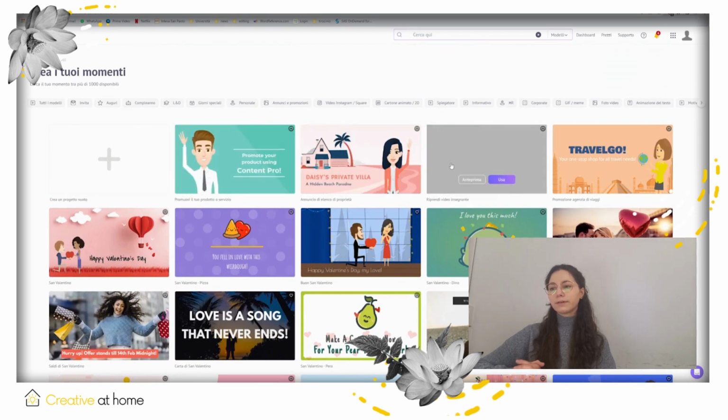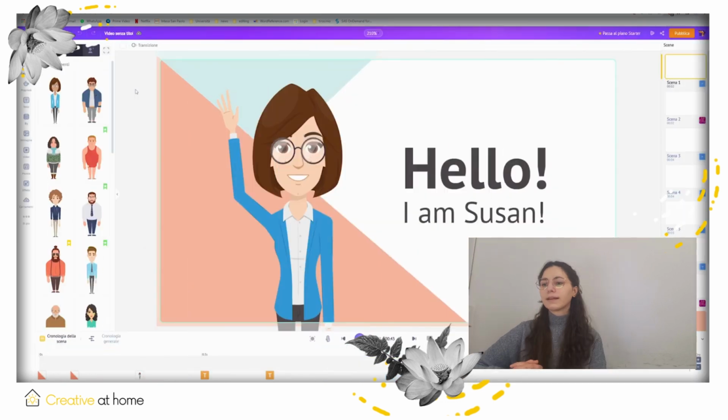Now let's take a look at the interface. This is the box page where the video is created. On the right, you will find scenes where slides can be added. This is the timeline of your video, where you will find the camera timeline to adjust the frame, the option to add a voiceover or add comments, the menu where different settings appear, like the Undo Redo one, title, preview, share and the Publish Download one.